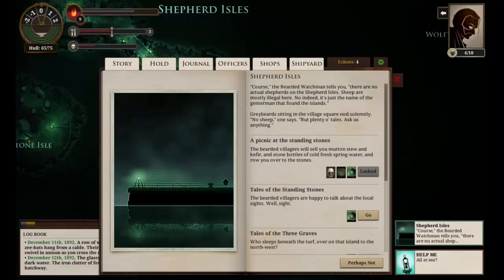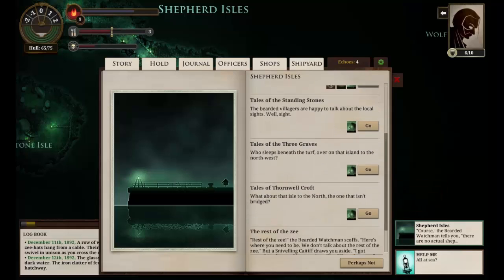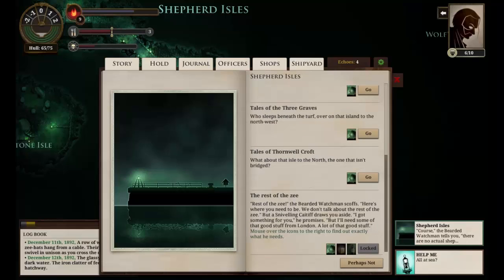Okay, so what else can we do? We can have a picnic. Actually, we can't have a picnic, because we've only got four echoes. What can we do? That's locked. Tales of Thornwell Croft. What about that isle to the north, the one that isn't bridged? Tales of the Three Graves. Let's do Thornwell Croft first.